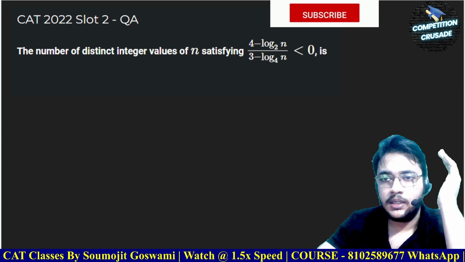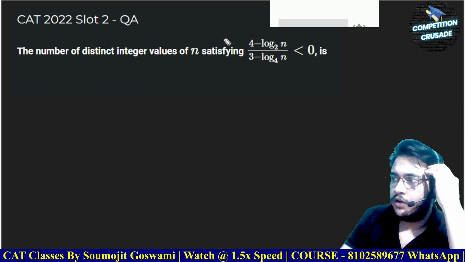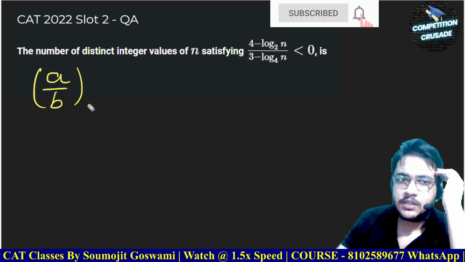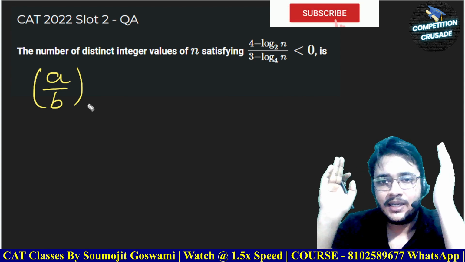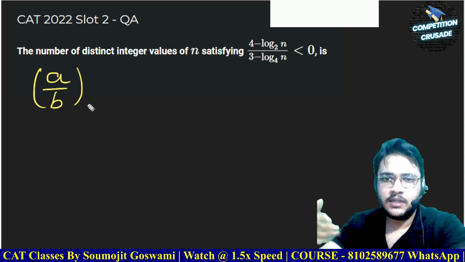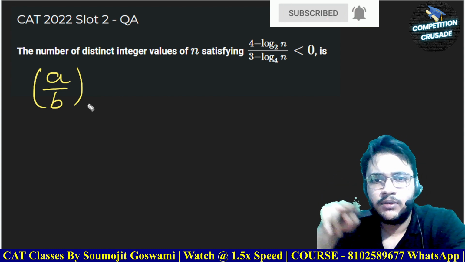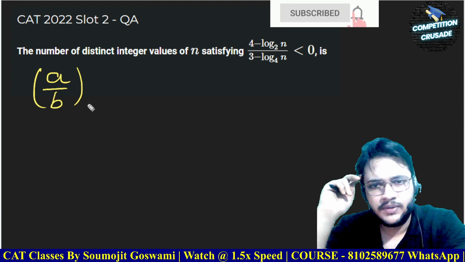Now, interesting question. Let's try and understand what this is. Obviously, the expression is of the form a by b. Whenever the expression is of the form a by b, this is a very standard question type that the CAT has been testing for quite some time now. Every year now and then they're asking, some quadratic equation raised to the power quadratic equation and something of that sort.